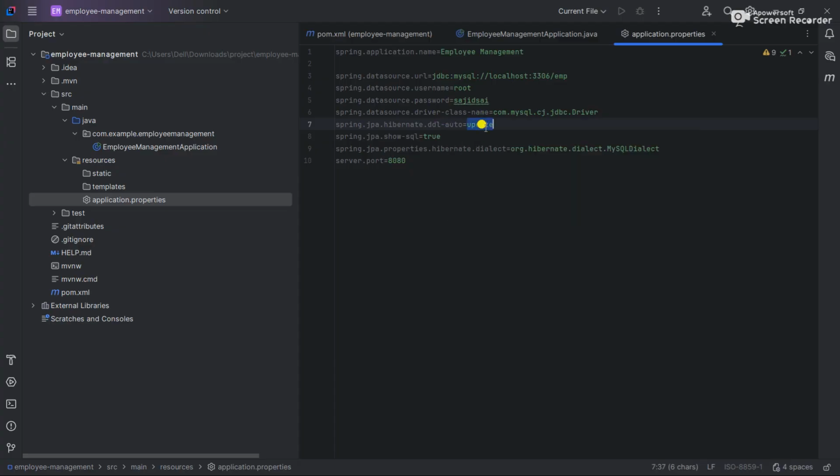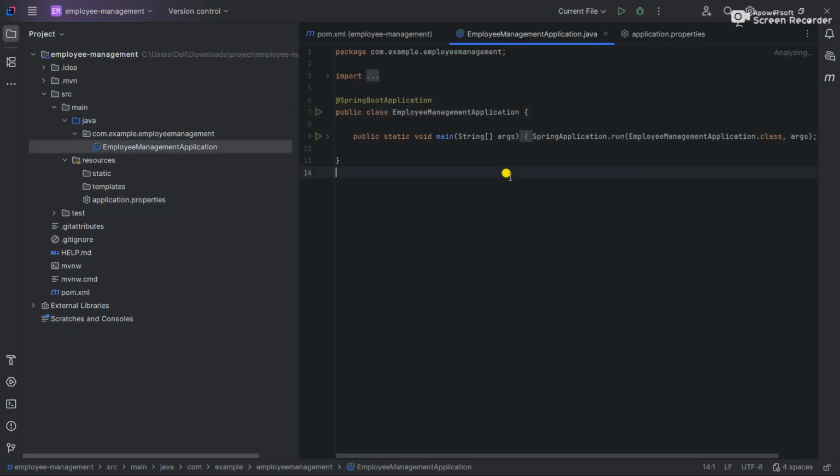We also have create, but it completely removes all the existing data, and does not just update. This is the thing, and then server.port 8080. So our web application will run on this port. Okay, so it can run, let me see, it should work now.